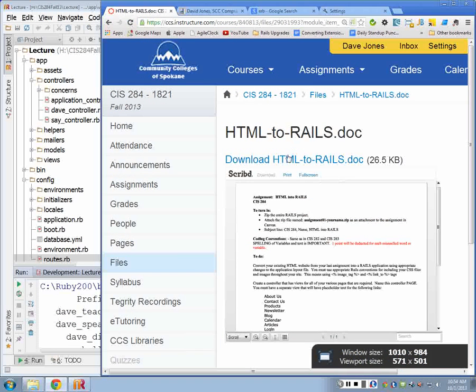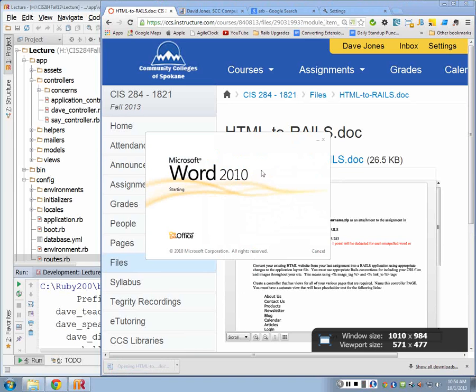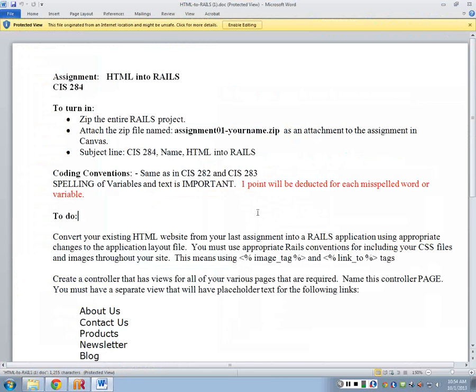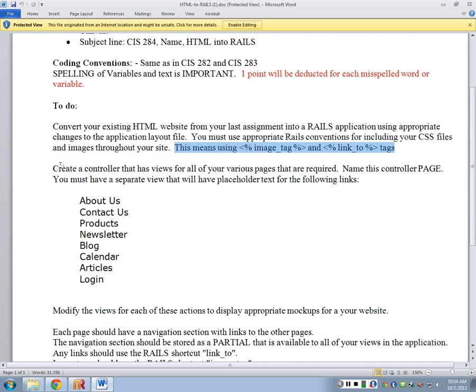That's just too small. So here it is. This is your assignment. We're going to take your existing HTML site that we had, and we're going to replace all the image tags and the link_to, and we did the style sheets and the JavaScript yesterday. And then we're going to create a controller that has views for all the pages.